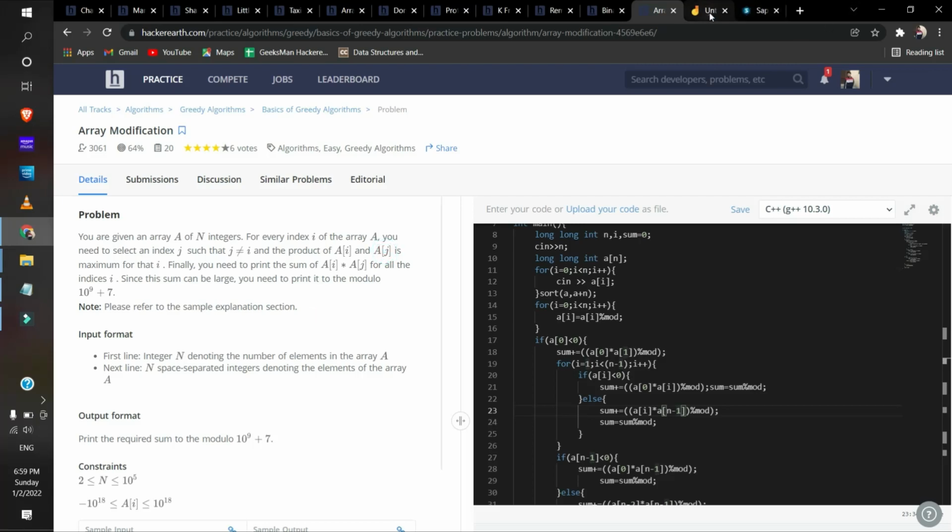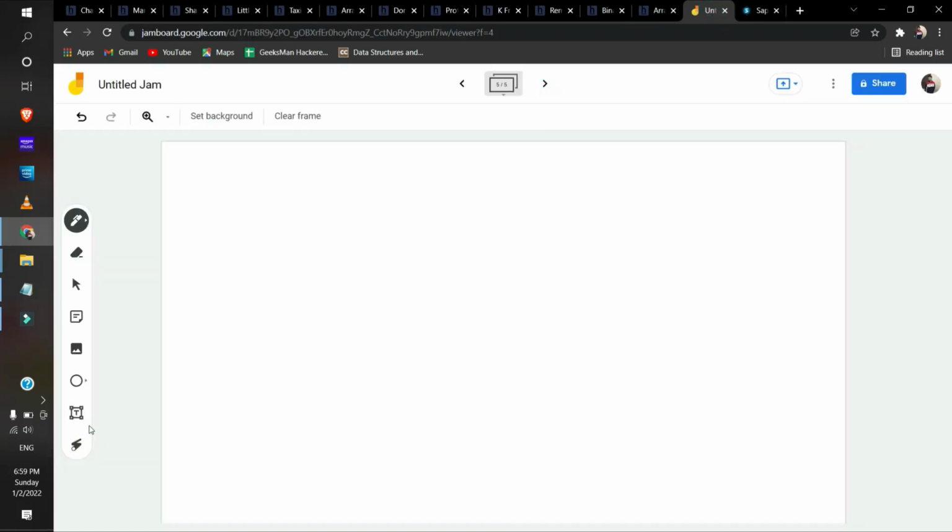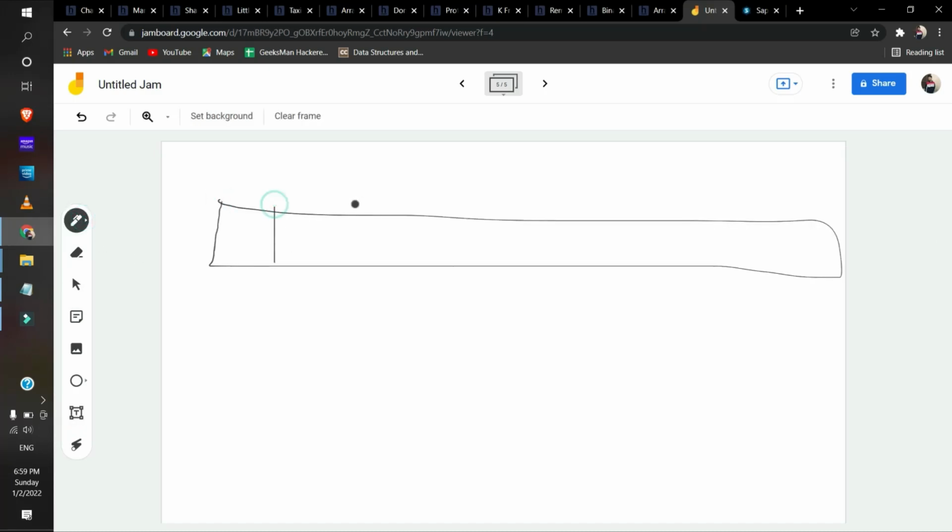So let's see. We have an array like this and we have different elements in it. It is sorted, or it will be sorted like this: 1, 2, 3, 4, 5.